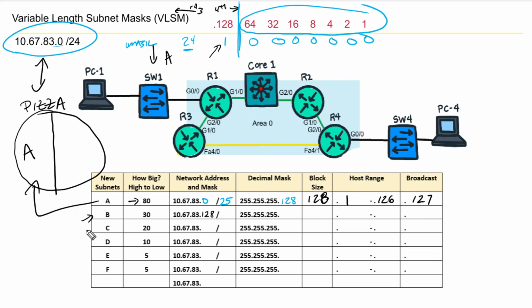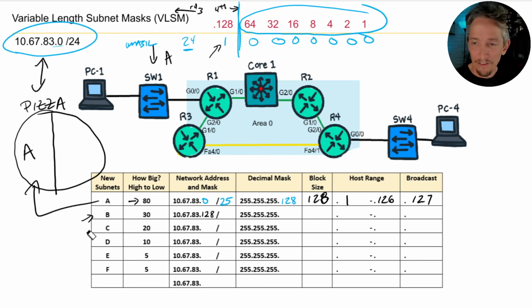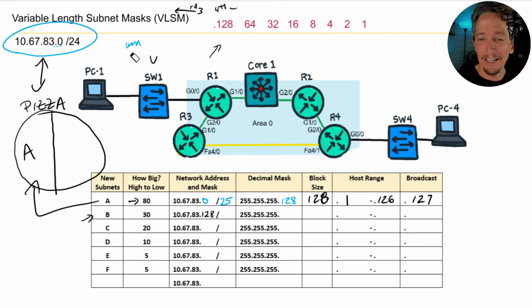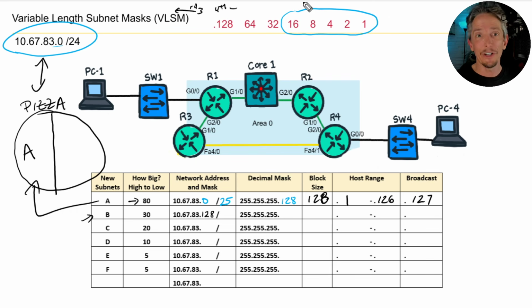I will get out my eraser tool, which I've started using. All right, now we're focused on leaving, I'm doing the math again, 2, 4, 8, 16, 32. We need to leave 5 bits for host addressing. So I'm going to circle here: 1, 2, 3, 4, 5. We need to leave these last 5 bits for host addressing.